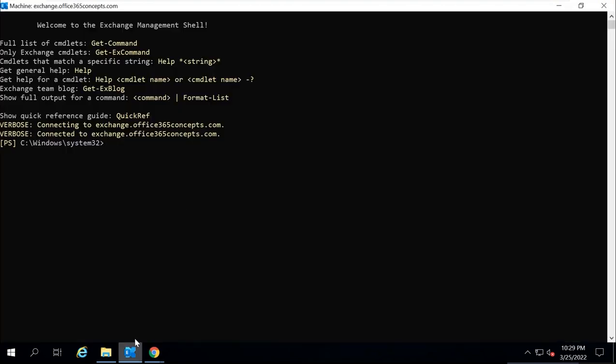So let's go to Exchange Management Shell, and let me show you how you can modify these values. If you want to check the default values, you can run Get-TransportService | Select-Object, and we will look for MessageTrackingLogEnabled.